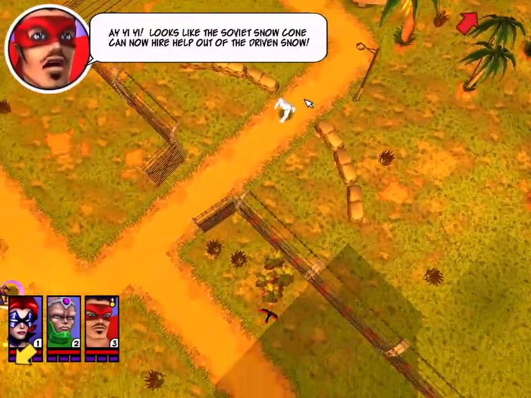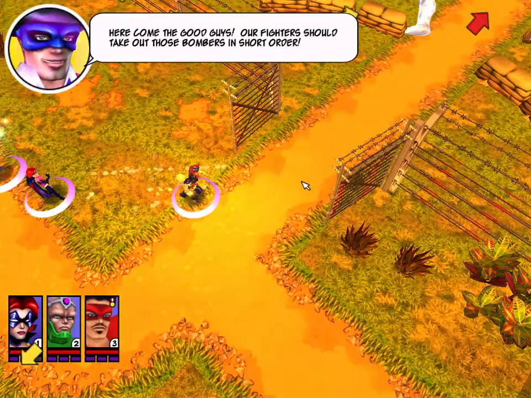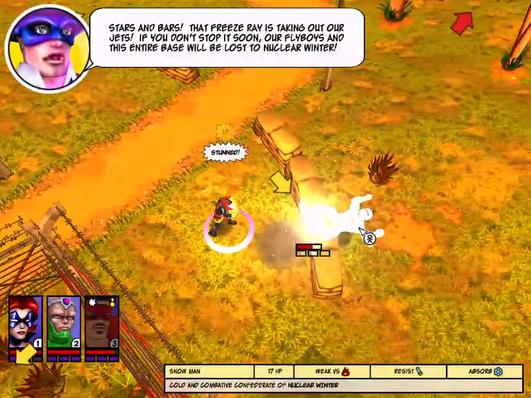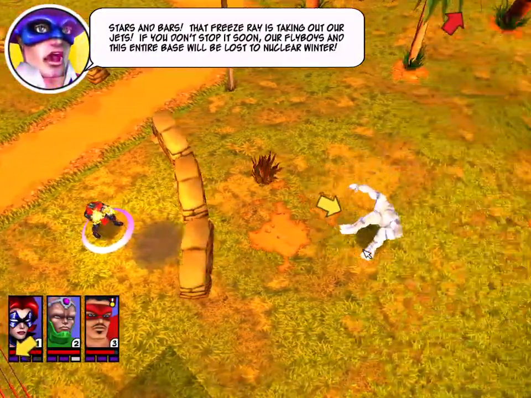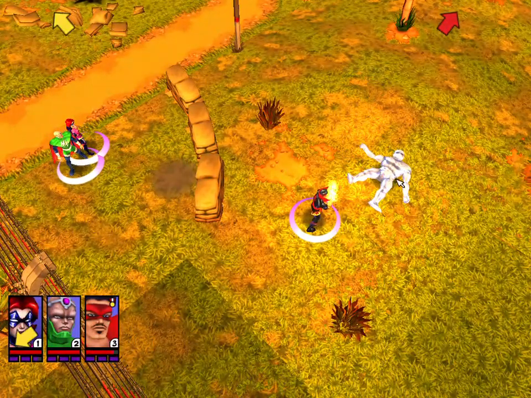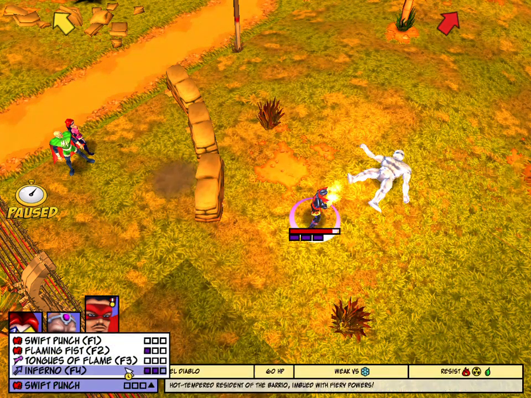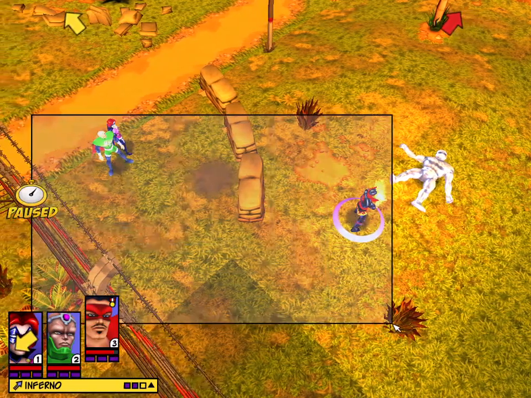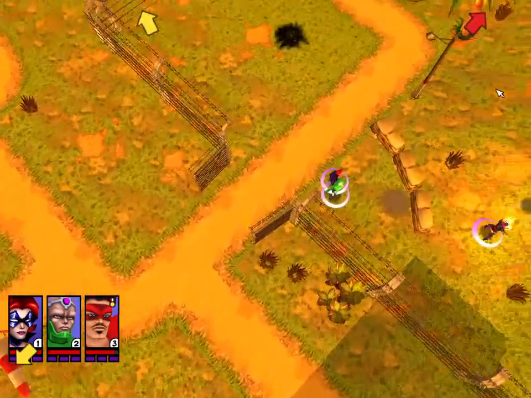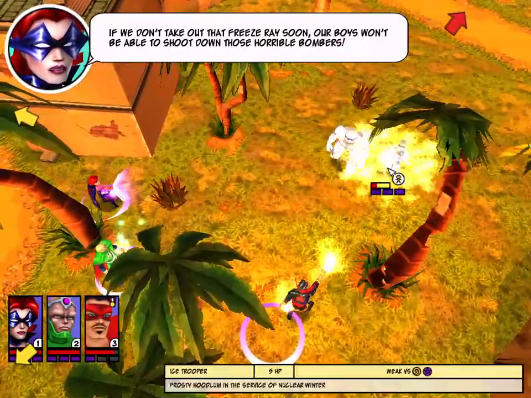Ay, ay, ay. Looks like the Soviet snow cone can now hire help out of the driven snow. Take out as many of those frozen fiends as you can. Here come the good guys. Our fighters should take out those bombers in short order. Burn it. That'll teach you. Stars and bars! That freeze ray is taking out our jets. If you don't stop it soon, our flyboys and this entire base will be lost to nuclear winter. If we don't take out that freeze ray soon, our boys won't be able to shoot down those horrible bombers.